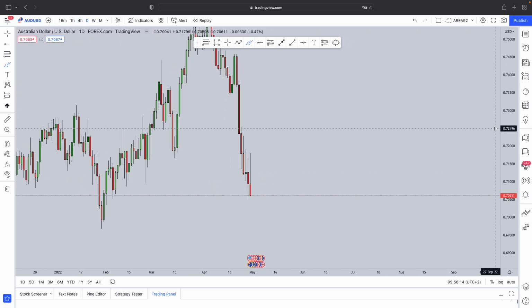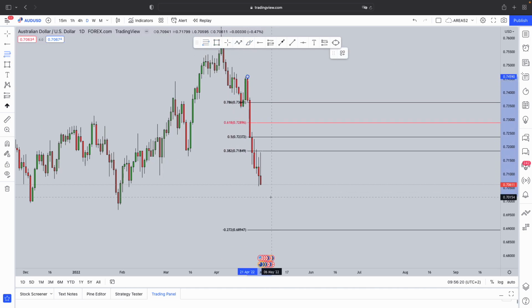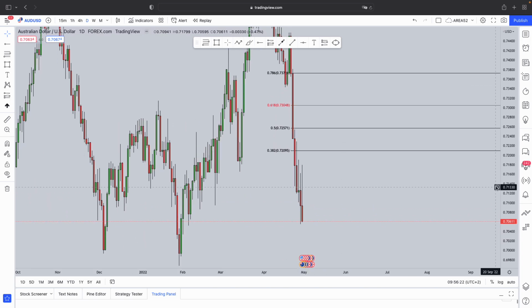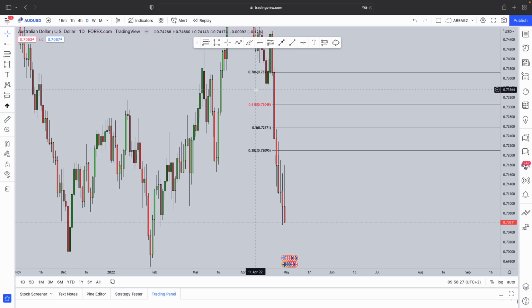From a daily perspective, what do we see now on the daily time frame? We had this massive impulse. We had that candle with that wick also, but we had this massive impulse. After an impulse, you expect a correction, and the best way to measure that correction is by taking your Fibonacci from the high to the low over here.